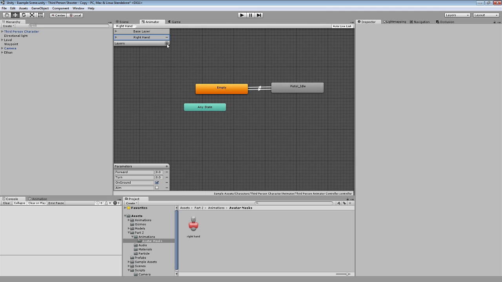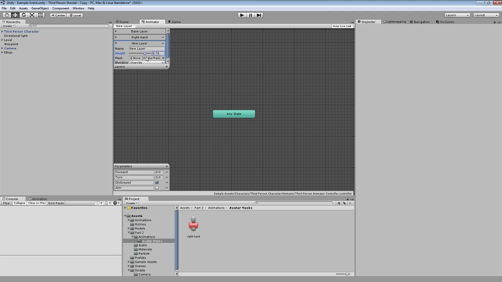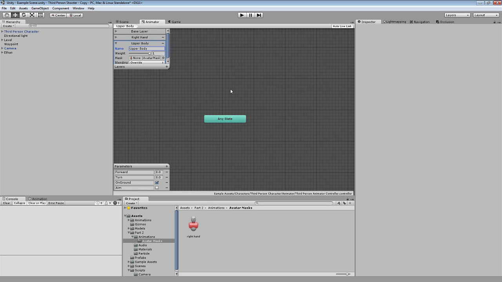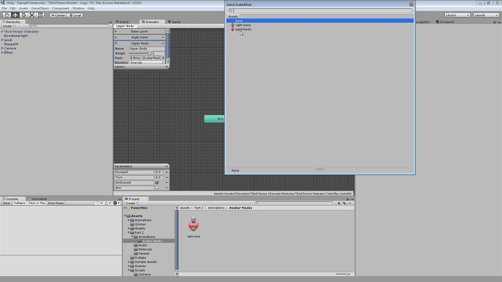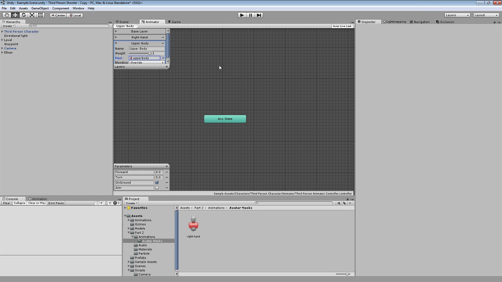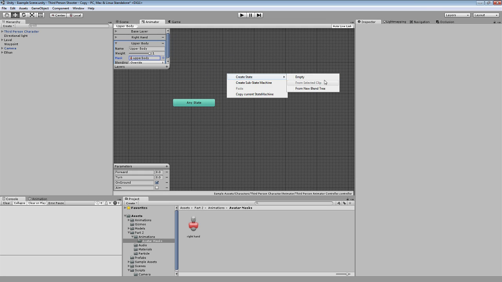Now of course we want to add another layer to our animator, which we will call upper body. The weight of course will be 1, and we will assign the upper body avatar mask.